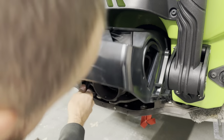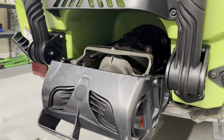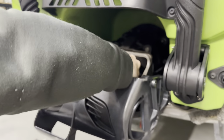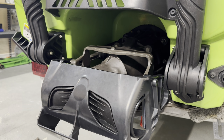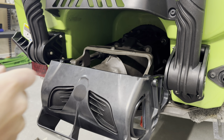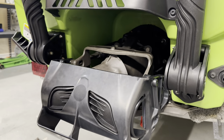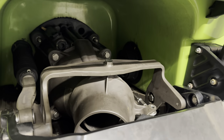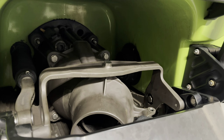So again, loosen it by hand. You'll have to lift this up and get underneath. Kind of handy to have an extension on this too. It does sit kind of far down in the reverse bucket side. Here. You can see now this is out of the way. You can lower that down and we can get in with our 13 mil coming from the top this time.